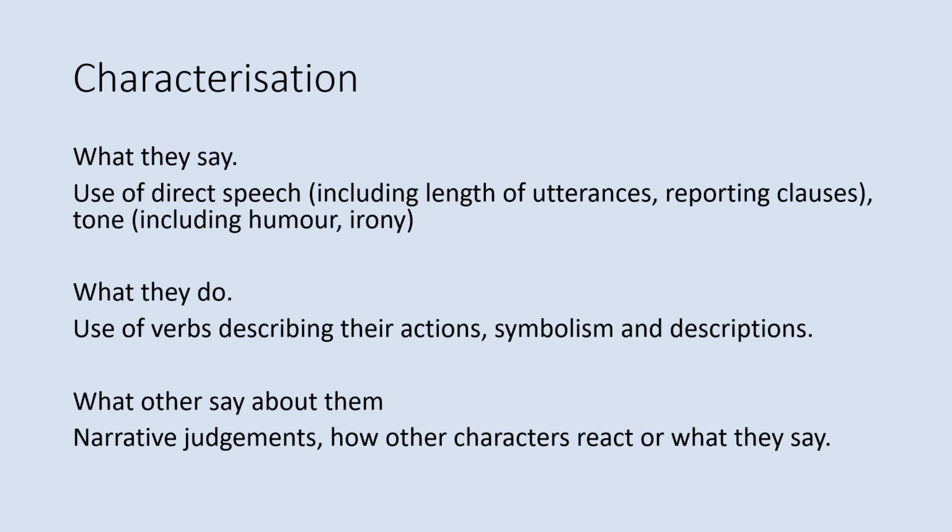Okay, when you've moved on from how the setting is established, then you perhaps could have another paragraph about characterization. Put simply, look at what characters say, what characters do, the verbs that are used to describe their actions, and what others say about them or how others react to them. The key here is look at verbs and look at any symbolism attached to the descriptions of the characters.